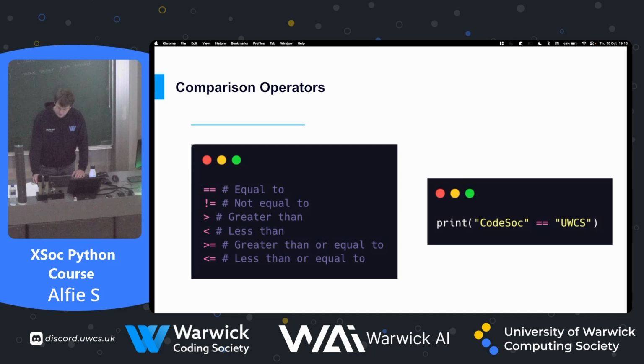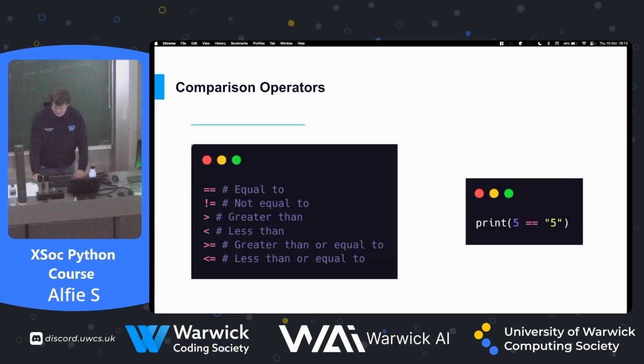So if we print this one, what do we expect? We are comparing 2 strings for equality. So we're saying, are these 2 strings the same? It's a common question. We all would like to know the answer, and Python can tell us. It will print False with no quotation marks. And then we have an interesting one here. We say, is 5 equal to 5? Does anyone have a guess at what this will say? False? I think you're correct.